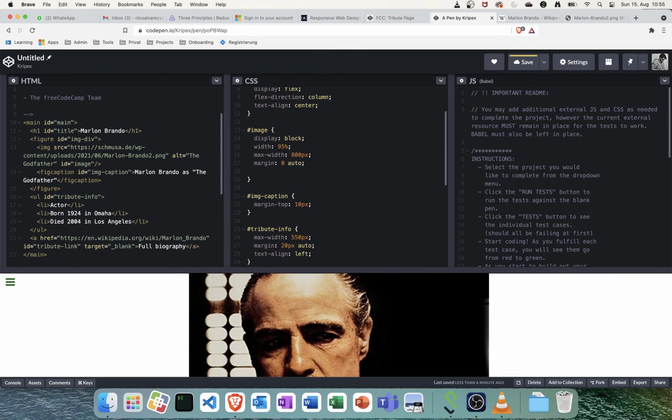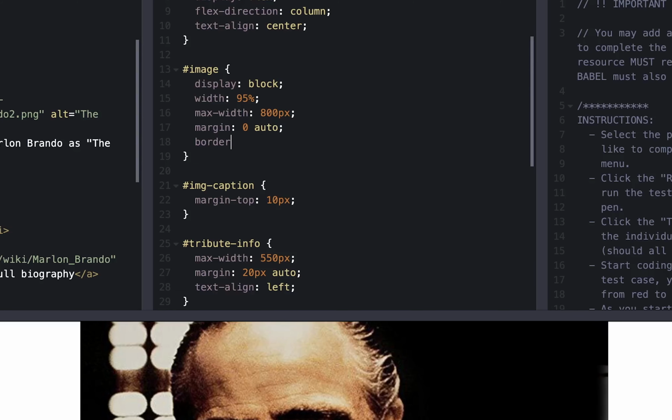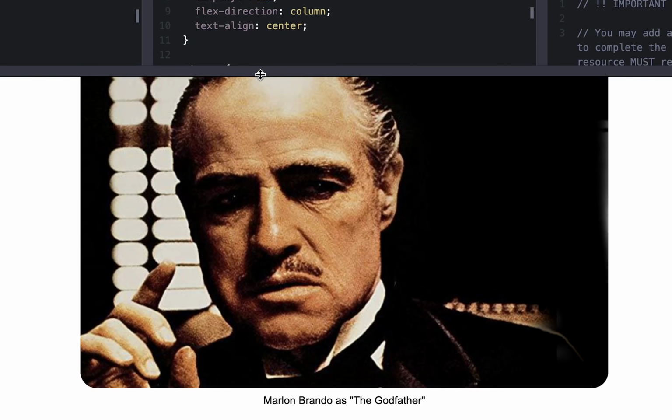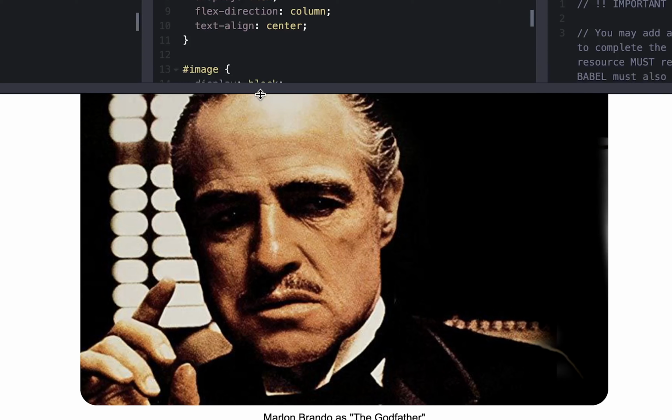Here the image, since it has display block, it can also have a border, so a border radius of 25 pixels to make it a bit more, yeah, I don't know. I like it with some border radius somehow, I don't know why.